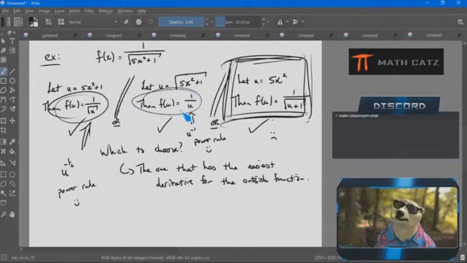How easy is it to find the derivative of this middle one? Yeah, power rule, pretty easy. Good choice. How easy is it to find the derivative of that last guy? Bad choice. There will always be a good choice, but you need to know your choices and then pick the right one. So, unfortunately, we have to pause it there. Don't have a choice. We ran out of time.